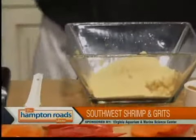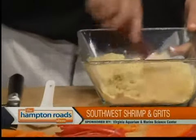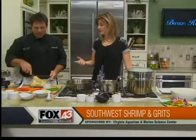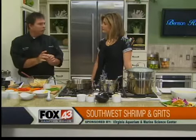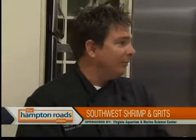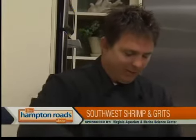What kind of crab meat are you using today? We're using local Chesapeake Bay crab meat. Does it matter if it's lump or claw for a recipe like this? I enjoy jumbo lump because it's larger — it's almost like a muscle, and it's easier to get the shell out versus the back fin, which is all shredded and there's lots of shell, so it takes a little bit of time to get it really clean.